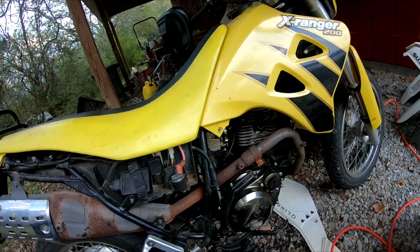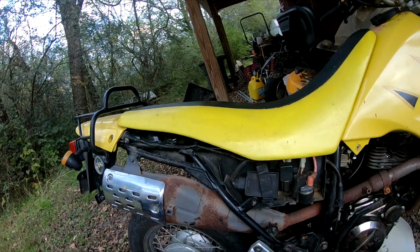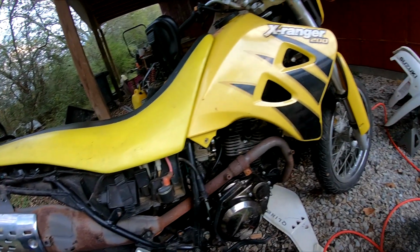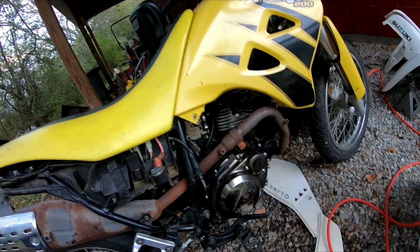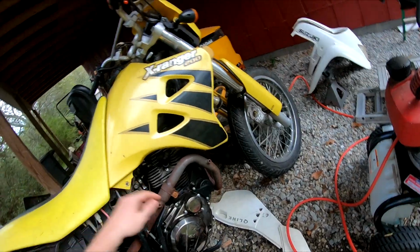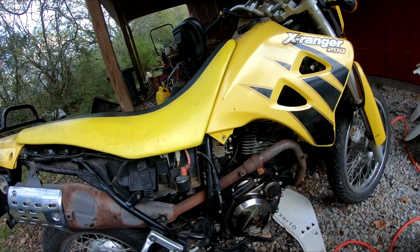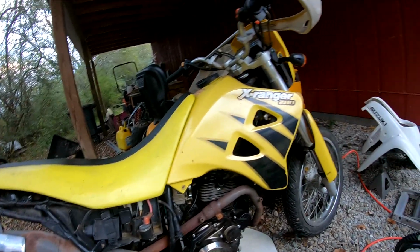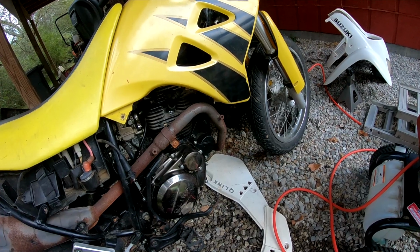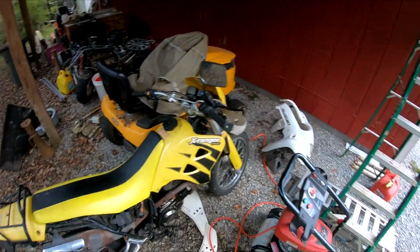I did not advise them to ride this thing because of the air filter not being on there, but it's not my dirt bike. I definitely advised against it though, because I don't want the engine to blow up, because you will never find another engine for this probably. Maybe I'm wrong, but we did compression test it. We did hook it up to a battery. The starter did work. It's probably been sitting for 10 years, so it probably needs an oil change, definitely. It's a pretty cool unit. I'm gonna go ahead and pull it out and probably find a spot for it in the garage.